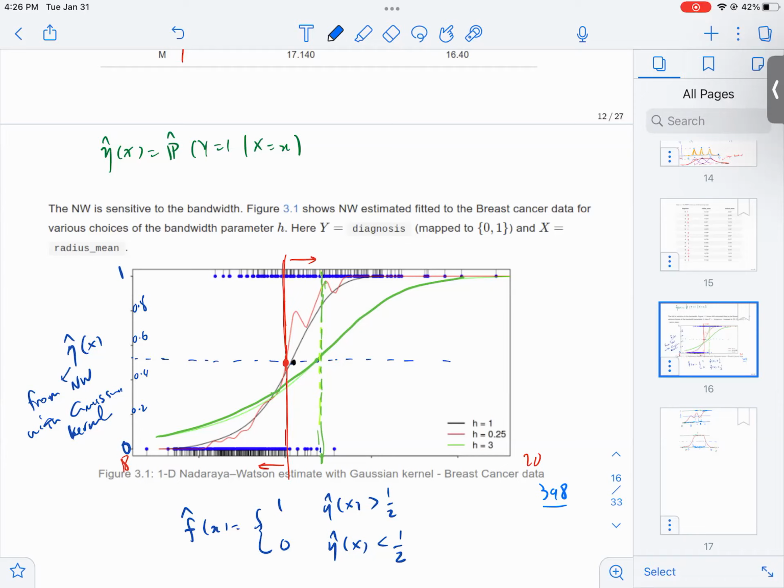Eventually, when h is very large, it's going to be very flat. They're close to being constant. But you can see it's deviating from the true regression, maybe the true regression function is here, but it's deviating more. So the center would be far from the true regression function. Think of this black one as the true regression function. It's not the true one, but they're probably close to the true one. If this is the true one, the center would be very far from this.